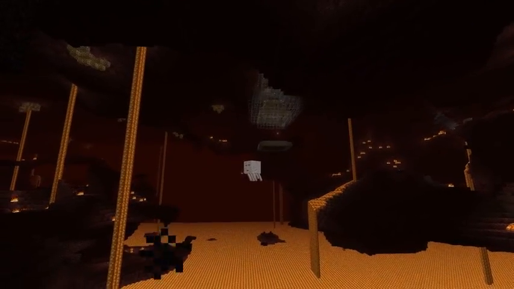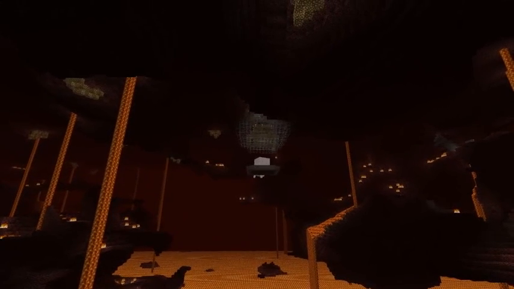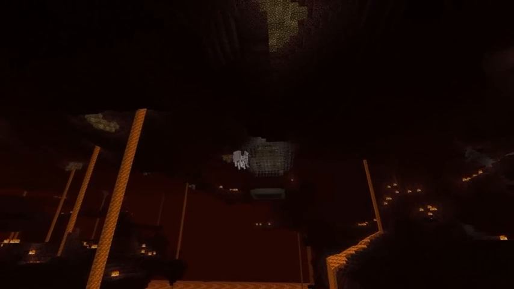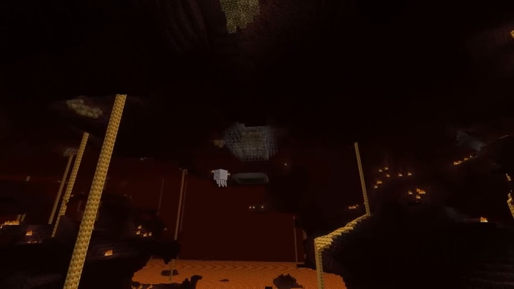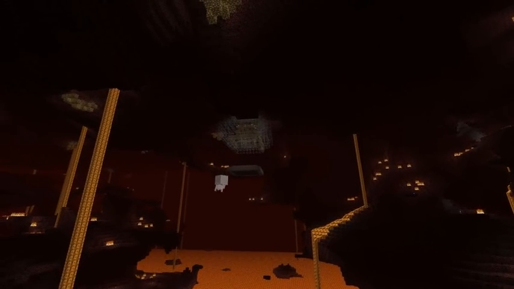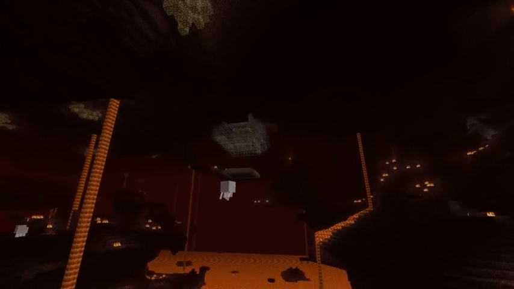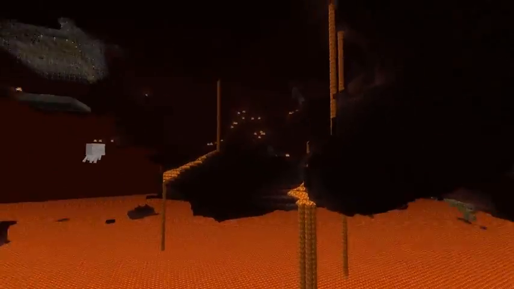Hello everyone, this is Ethel, and today I'm going to be showing you a brand new cannon that I just finished building. You can kind of see it off in the distance there. It's that giant glass building suspended from the ceiling. And what it is, it's one of my 360 cannon designs built in the Nether. And I'm going to take you up to it right now, and you can get a closer look.